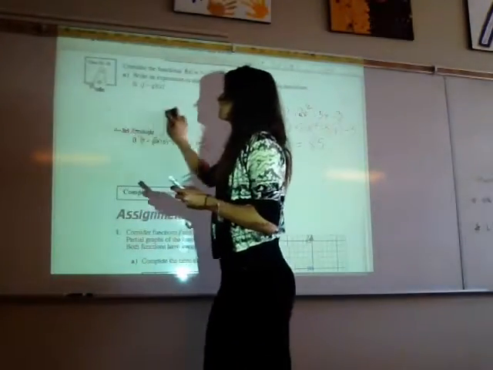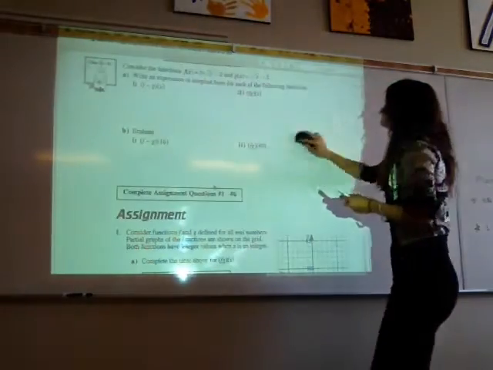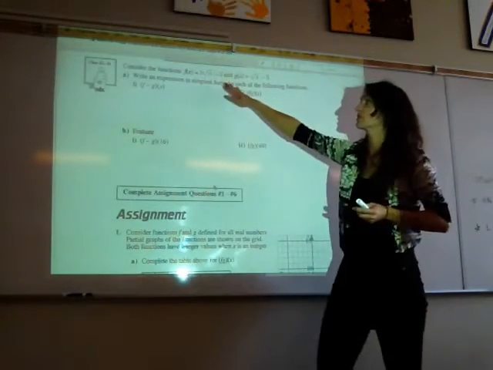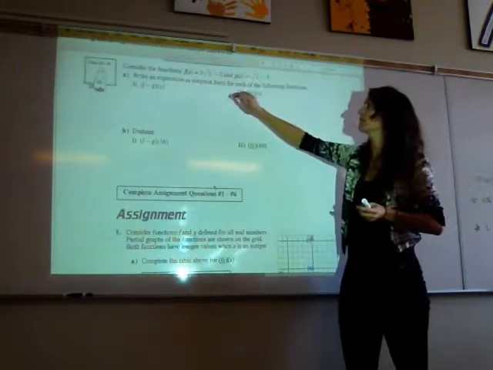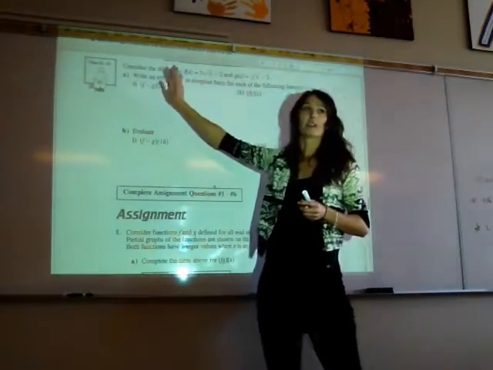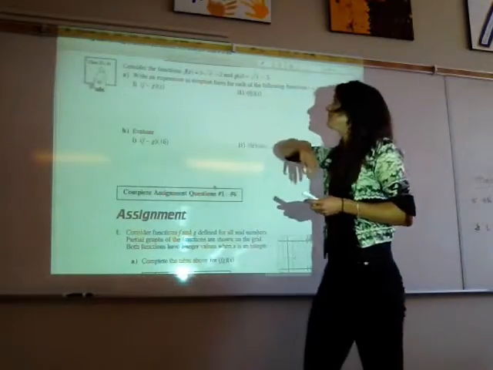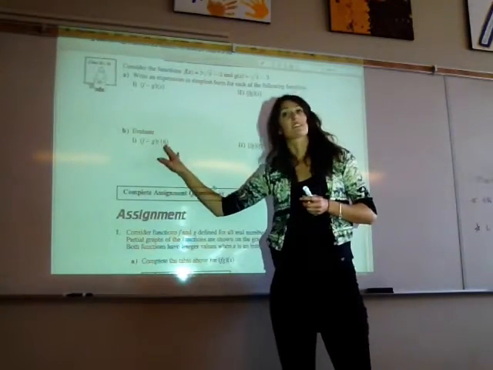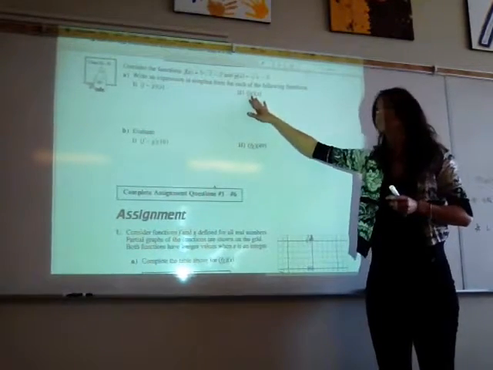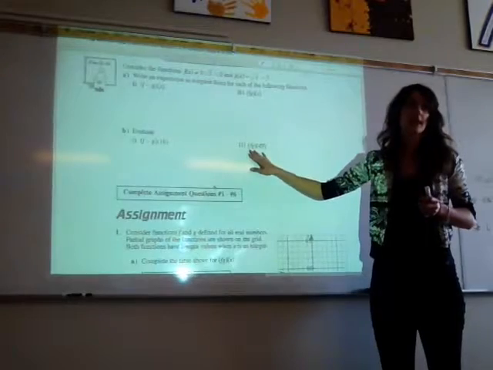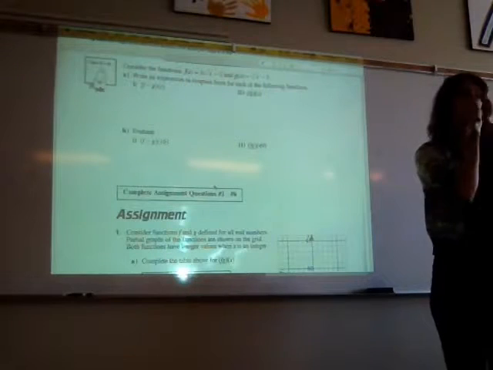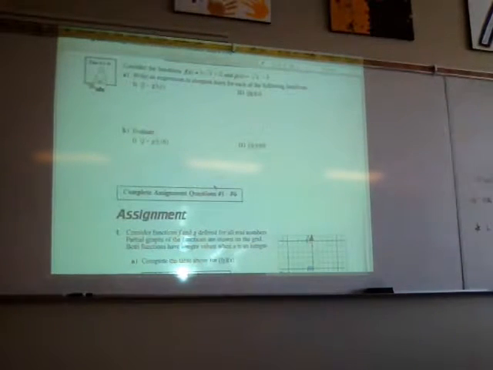So I'm going to let you guys work in groups with the person next to you. And what I want you to do is calculate, given these two functions, f of x is 3 square root of x minus 2, and g of x is square root of x minus 5. I want you to calculate what is f minus g of x, and then you're going to evaluate f minus g of 16. Okay? And then part 2, multiplying f of x times g of x, and then you're calculating basically fg of 49. Okay, so I'll give you a few minutes to do that, and I'm going to come around and get a few volunteers to put up their answers.